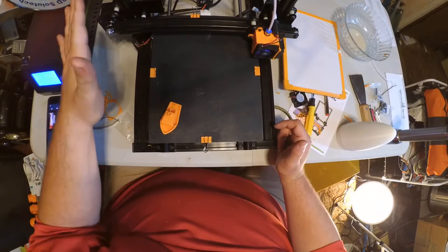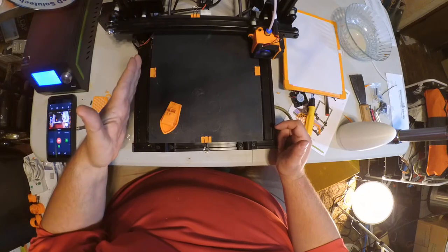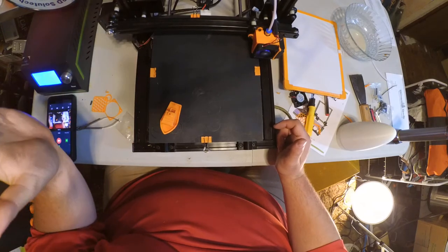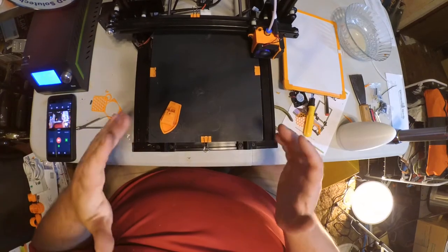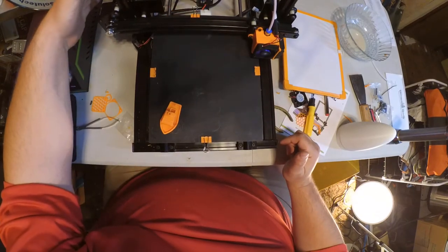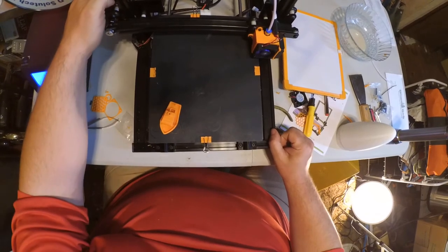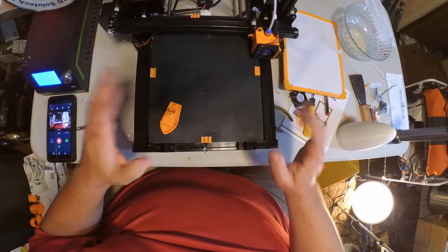Okay, even that doesn't tell it anything. All it knows is trip this switch, stop, or trip this switch, make a noise. It's not actually feedback, it's just another command. Basically, this little switch you're adding is going to inject a command to the printer. The printer doesn't know it's out of filament, it just knows it got a command to stop.